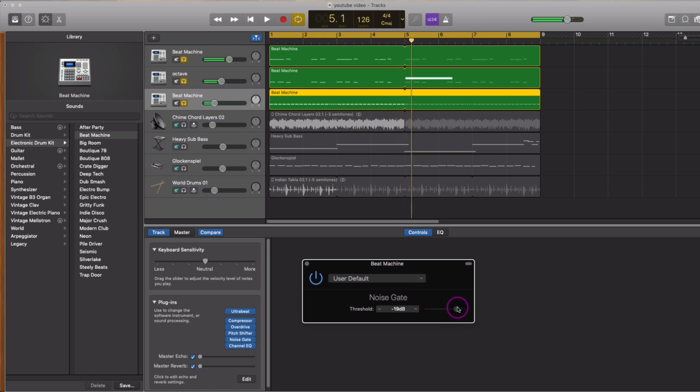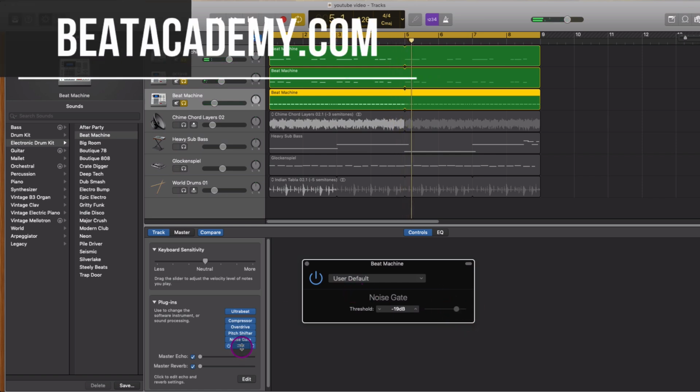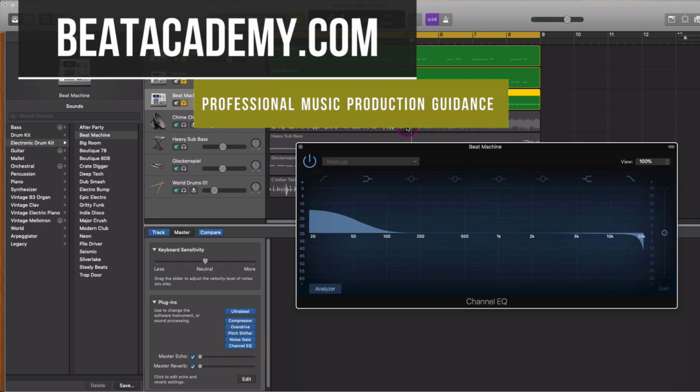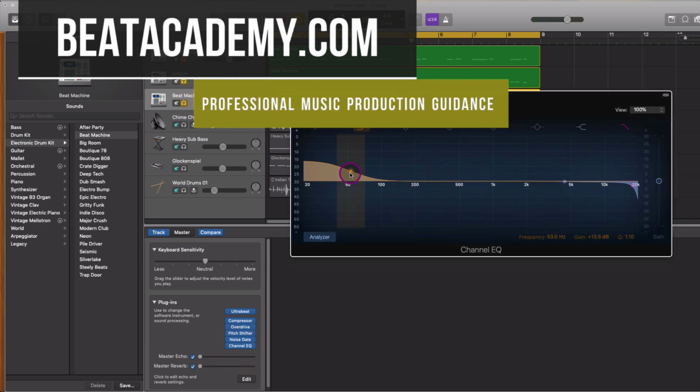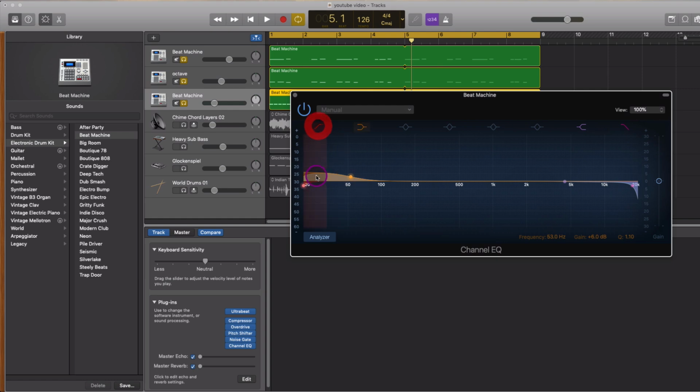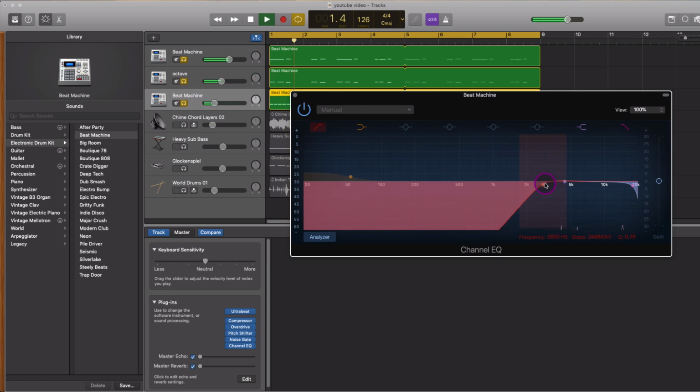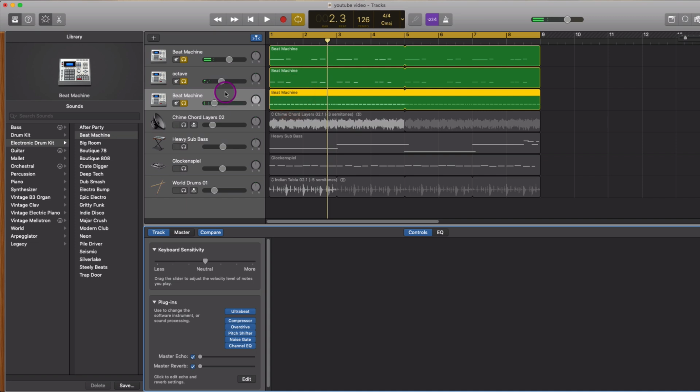So it helps it become a little bit more staccato. And then having EQ where this is copied from the other one. I don't really need this low end, so I can just go ahead and do a high pass, just let all the highs pass. And there you go. So that's kind of cool.